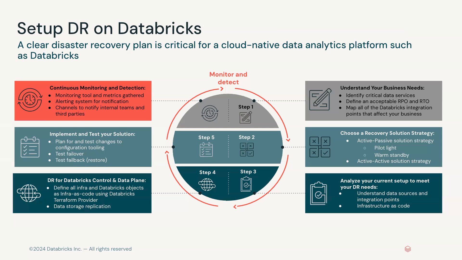Once you have that data, it's up to you to choose a recovery strategy. That can go all the way from active-passive or even just backup — where you're creating a cold backup of your system that can be restored in the case of a failure — versus active-active, where you've got two parallel implementations that are always running side by side. Where you land on that spectrum is really going to depend on how critical the workloads are, what the SLAs need to be, and what your broader DR strategy from an organizational perspective is.